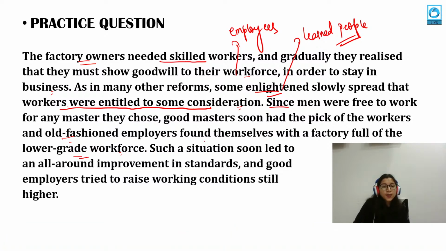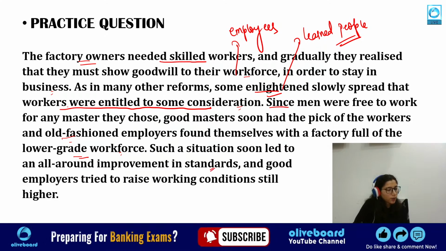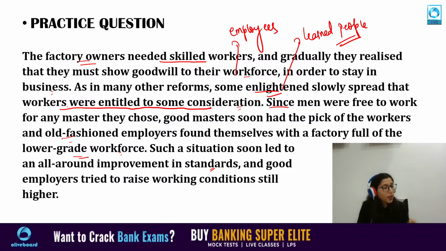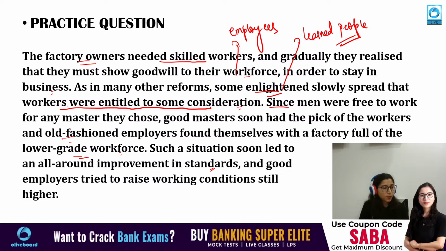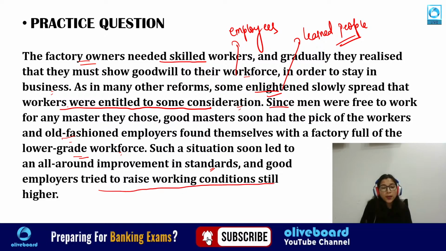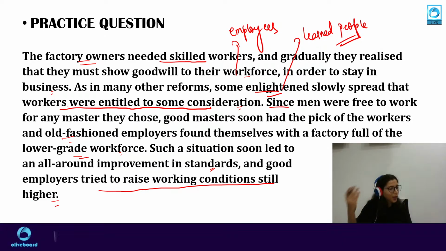Such a situation soon led to an all-around improvement in standards. Because of all these situations, skilled laborers were now needed. Since employers were paying well, they needed skilled employees. And good employers tried to raise working conditions still higher. Gradually, the working conditions of the employees were also being raised.